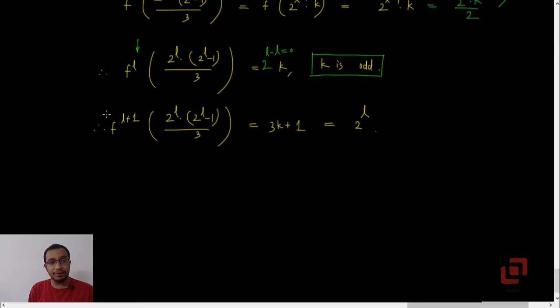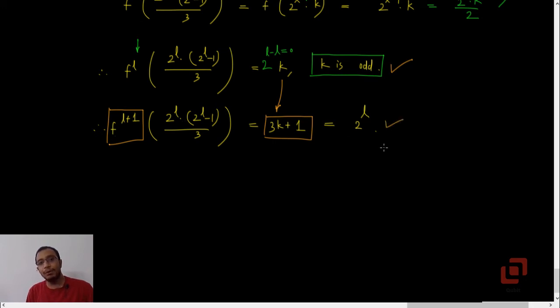Okay, so whenever we are finding f L plus 1, that means whenever we are composing it one more time, we will be applying the other definition of the function which applies to odd numbers, which will be 3k plus 1 because inside we have k. Alright, and which is 2 raised to L as we noted earlier in our solution, which means f L plus 1 of the given number is 2 raised to L, and now we'll again follow the same process which we did initially.